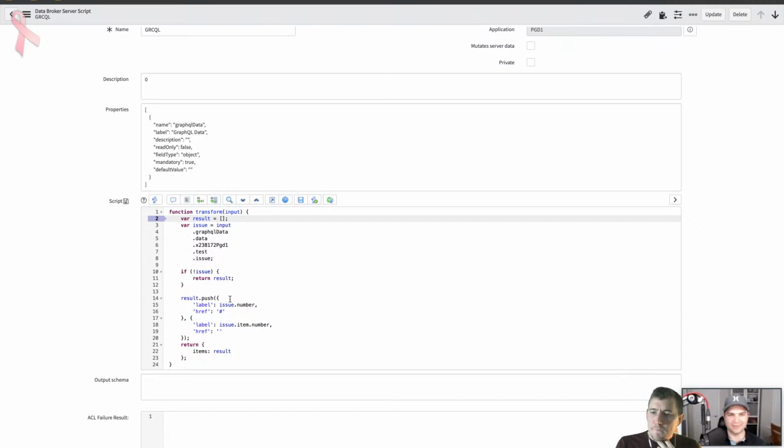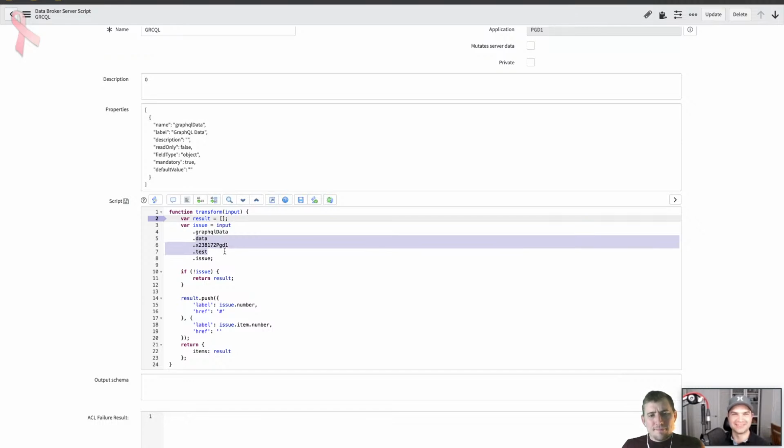Otherwise, I have to say, mate, I take issue with that amount of dot walking, because I'm so used to stuff like that breaking. Any one of those could be null in traditional JavaScript, and it will just throw an error, and then the user's got no idea what's going on. In this case it's probably fine, because it's something we users can't tamper with. But I'd normally put a try catch around that or test it. Yeah, try catch is probably the safest thing. At least you've got a complete failsafe there.